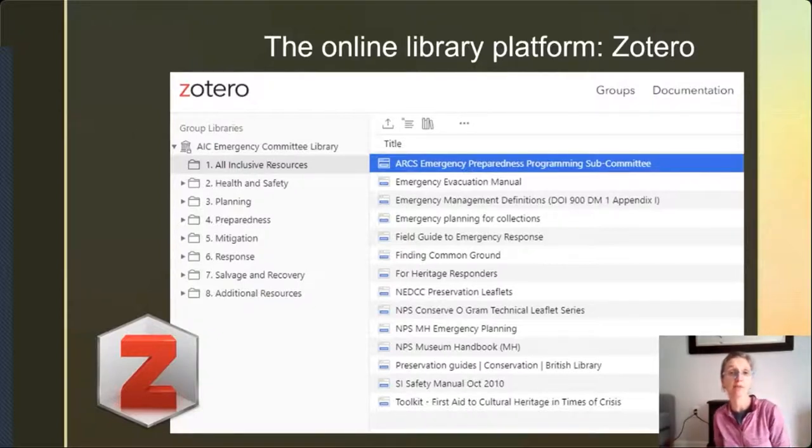The Zotero program also offers an opportunity to add some context. Where exactly did the information come from? How old is it? What is the citation? This particular library for emergency preparedness and response is open to the public, so you do not have to create a Zotero account in order to read the content. The way that the library appears on your computer screen is very similar to the way that files appear on a PC or a Mac, like in My Documents or desktop or in a network drive.